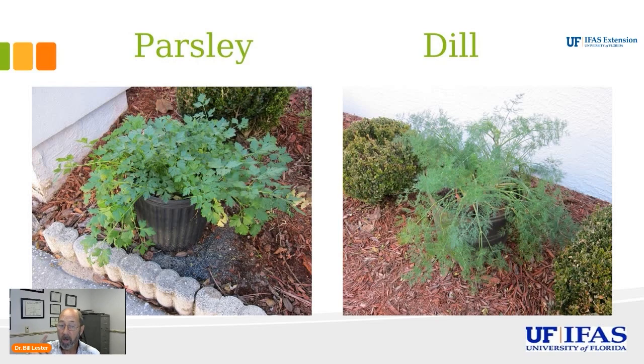Don't plant parsley and dill now. It's going to be really, really unhappy when it gets hot, which is going to happen really soon. But if you grow them during the winter, they'll grow just great in containers. I harvested a bunch of parsley. Dill, if you get only a few plants growing, the plants get, I don't know, 3 feet tall.